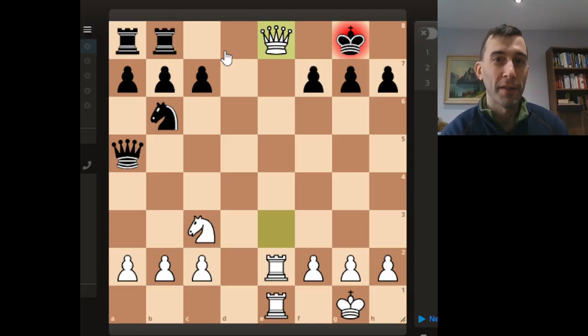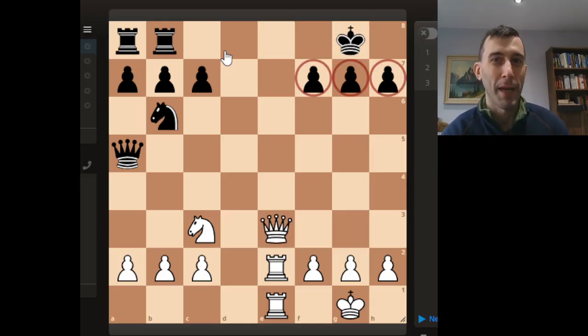So the idea of a mating pattern is that we want to look at a specific position and be able to try to map it to some other positions in our minds. And there's only a finite set of patterns that lead to checkmate. Chess is a very, very broad game, and sometimes you'll see exceptions, of course, but most positions can kind of fit into one style or another. We're talking about, let's say, dozens or hundreds of these sorts of patterns. We're not talking about millions or billions or any totally unreasonable amount.